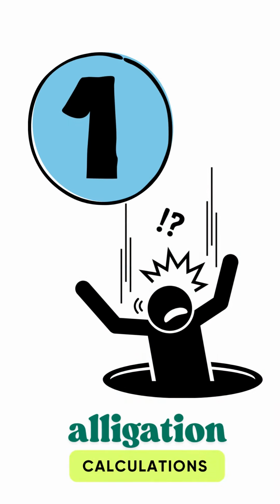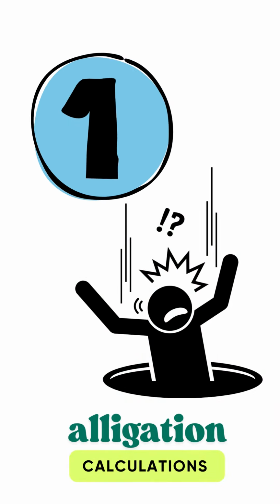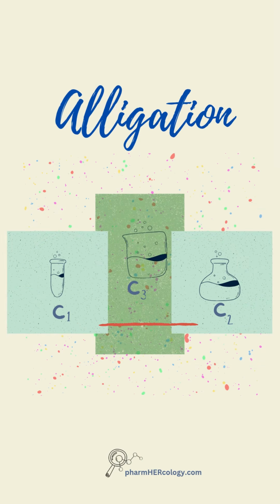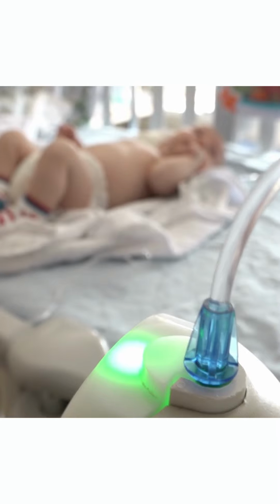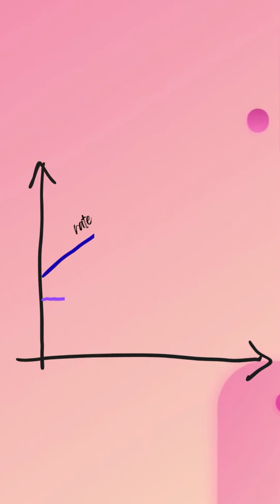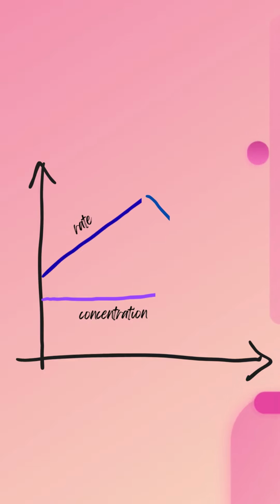The final pitfall is performing alligation. Alligation is a mathematical technique used to determine the quantity of 2 concentrations needed to create a desired concentration. The desired concentration will have a value somewhere in the range of the 2 starting concentrations. If a baby is not responding well to D10, at some point we will have to increase the concentration instead of the rate because of the limited volume they can safely receive.